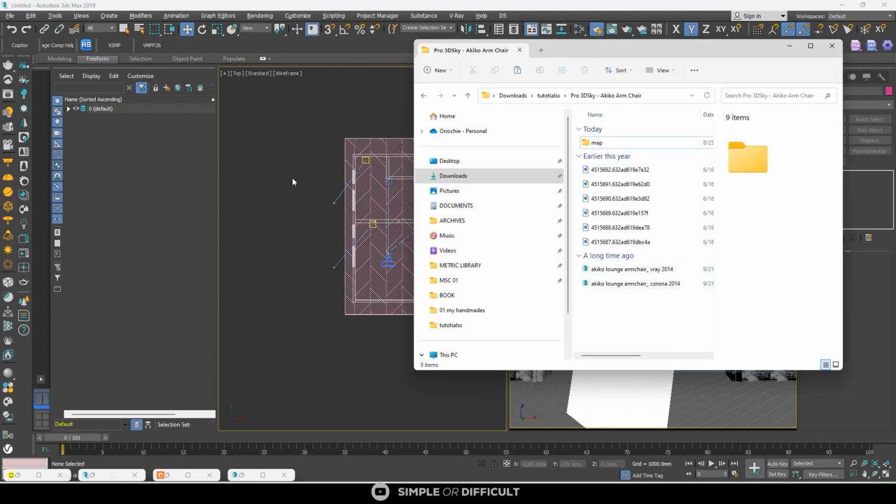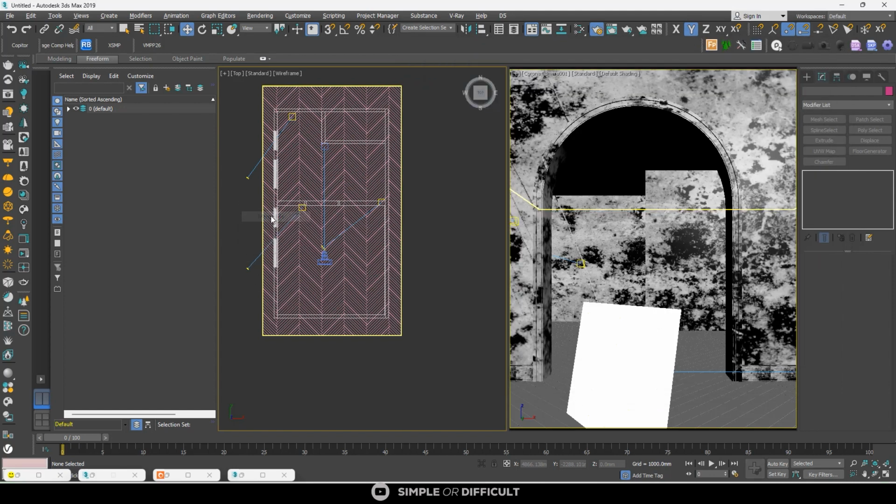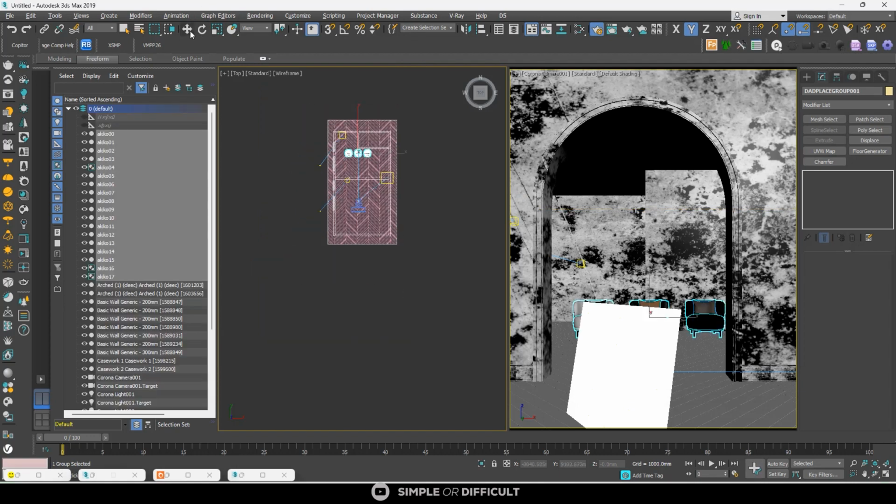So to import something into 3ds Max, there are a lot of ways. Now, you're not importing, you're merging. If you import, it's going to close down this file and open the new one you're importing. So to merge, just drag it and drop it and then select merge file. That's all you need to do. Okay? Now let's move this outside.